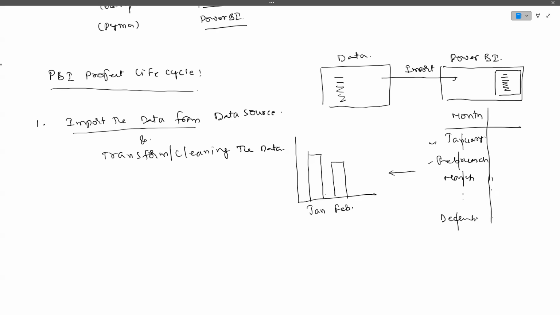So why do we have to clean up the data? As I said, sometimes some kind of inconsistency may be there, some irrelevant data may be there, some not a proper format will be there. So we have to convert them. So we have to clean up and transform the data, guys. That is the first thing we have to do. Don't think that we immediately start the first class with the reporting, guys. Not like a programming language.